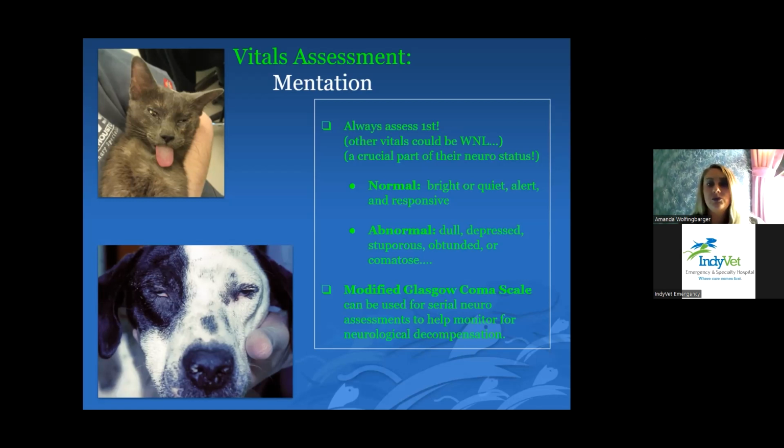And one of the tools that we can use, especially with our neuro kids, if they are comatose or their neurological status starts to decline, is something called the modified Glasgow coma scale. It's basically a scale that can be used for not just a single neurological assessment. It needs to be done in serial, several different readings over a few hours, and it's super easy. You can Google it, but it just helps us to see if our patient's decompensating. So giving a score for each patient, obviously the bottom left creature would get a much different score from just our anesthetized, waking up from surgery kitty in the top left.